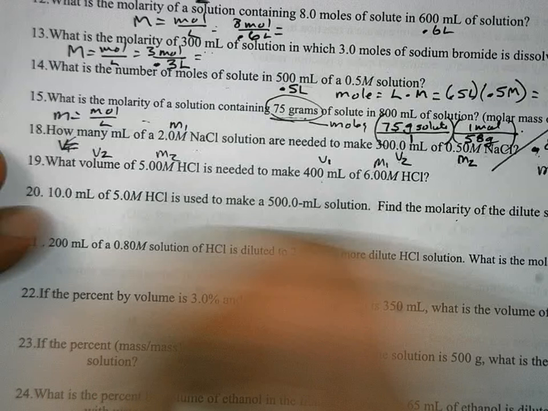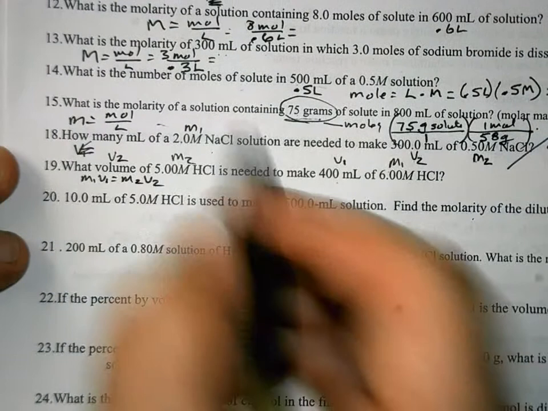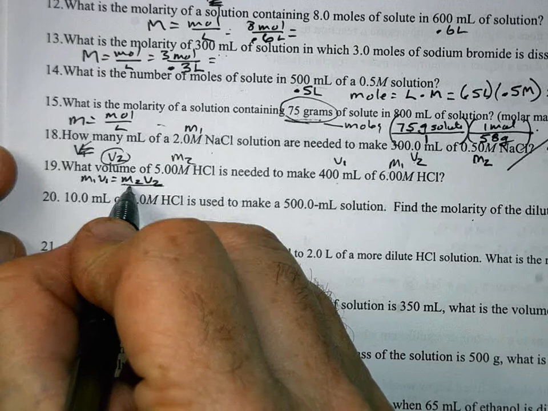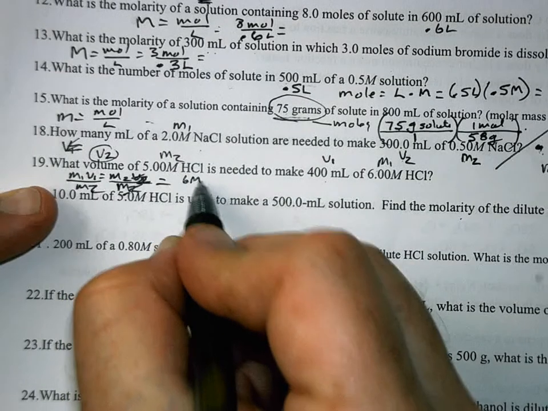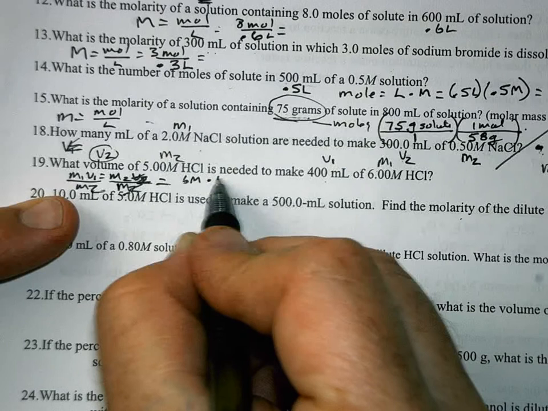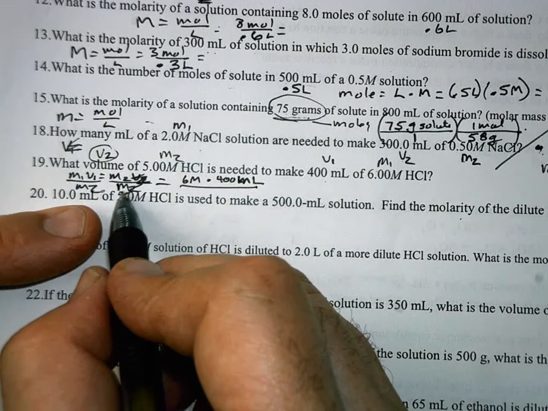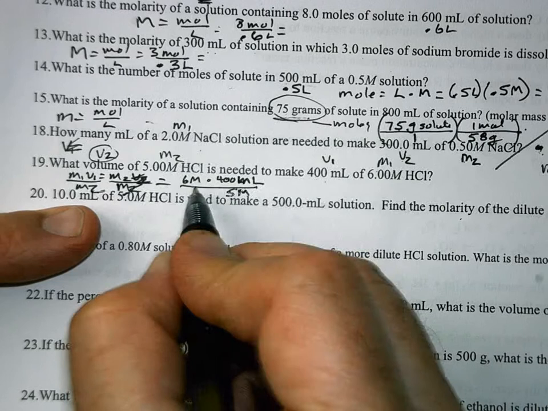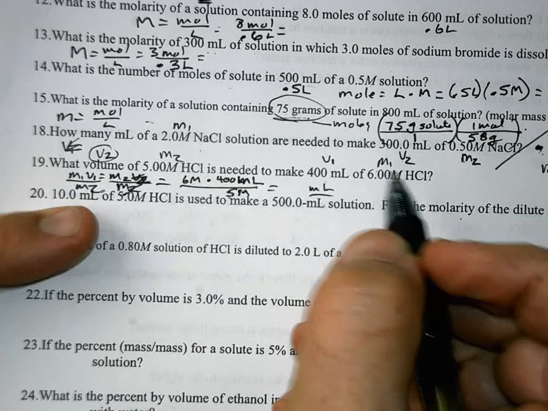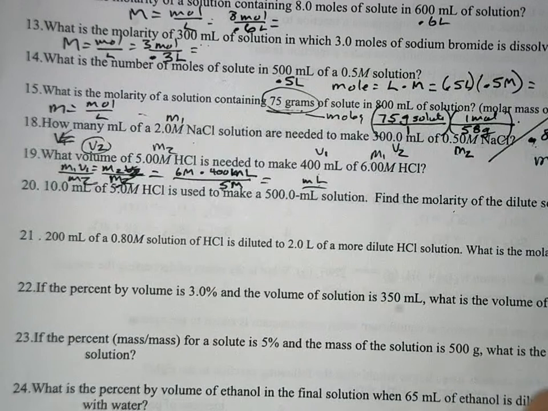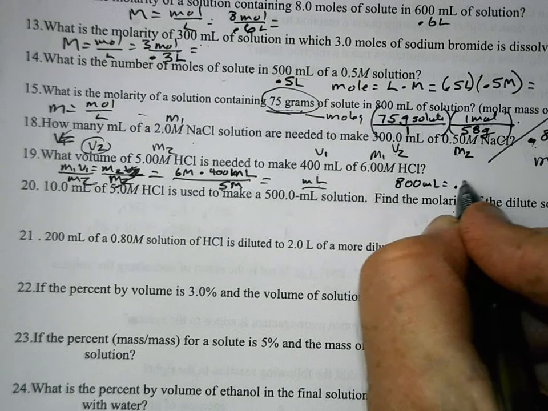To set up the problem, M1V1 equals M2V2. We're looking for volume 2, so we've got to divide both sides by M2. That cancels out. So molarity 1 we said was 6 molar, times volume 1, that's going to be 400 milliliters. Oh, mL, label it right. Divided by molarity 2, and we said molarity 2 was 5 molar. So you're going to do 6 times 400 divided by 5. Your answer will be in milliliters. And then probably on the test, you're going to have to convert that to liters. So make sure you can do that. Remember, something like 800 milliliters becomes 0.8 liters. Just a nice little reminder for you.